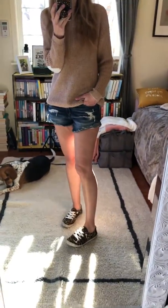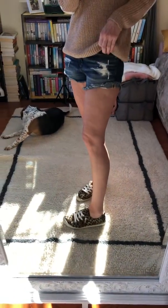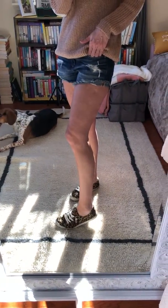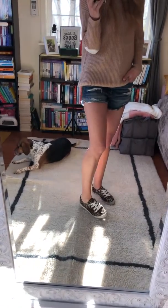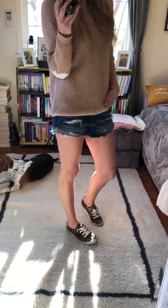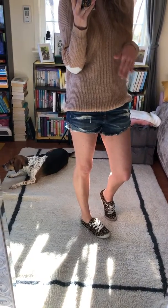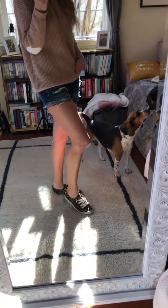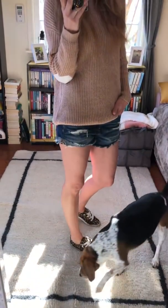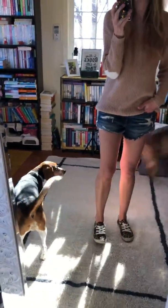And then of course I had to put a pop of leopard on there. These shoes — I love these shoes. They are super comfortable, you just slip into them. They're kind of like sneakers but more lightweight. I love wearing these ones in the summer, especially if I have to work because I have to wear closed-toe shoes at work. So these ones are perfect, and I have them in a ton of colors. After this leopard, I have a pink one, I believe a white striped one, and some other colors. I really love those ones.